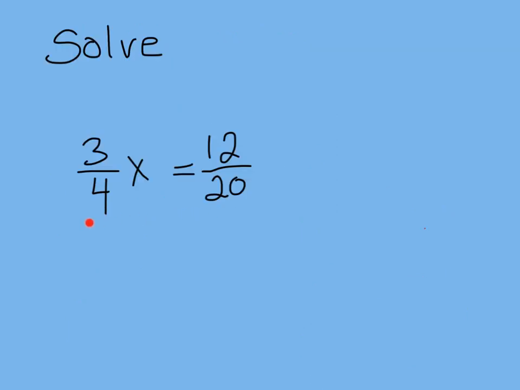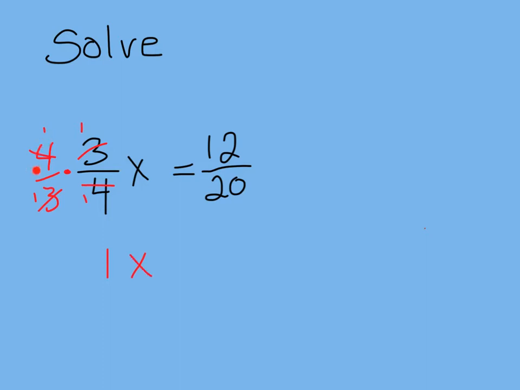So when we have an equation like we have right here, what I'm trying to figure out is what does this x right here have to be in order to get this side right here, 3/4 times some number, to be the same as this side, 12/20. Now to do that, I want to get this x by itself. So on this side right here, I can see I have 3/4 and I'm timesing it by x. Now here's where the multiplicative inverse, like we just talked about, comes into play. I know if I multiply 3/4 by its multiplicative inverse, it's going to cancel these out, 1 and 1, and cancel those out, 1 and 1, and I'm going to get now on this side 1x.